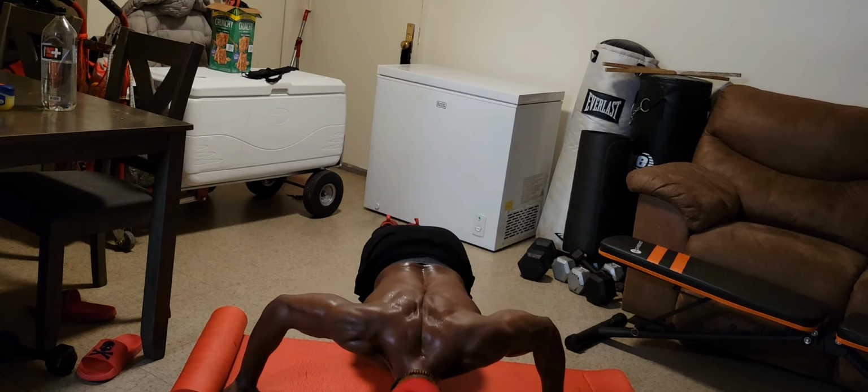Different style of push-up also. All that to help boost up my game, to strengthen me up. But like I said today, especially when you're fasting, sweating, guys, serious. That's why I say different workouts. There's some workouts that take out of you, but there's some that take more than others. And these workouts right here take a lot.